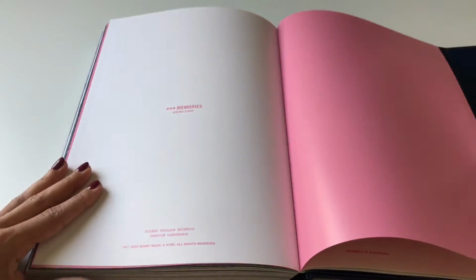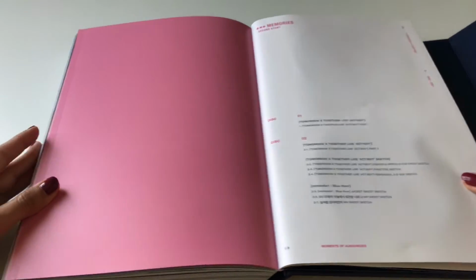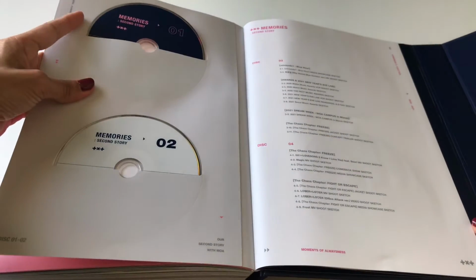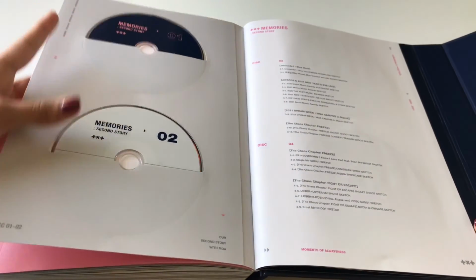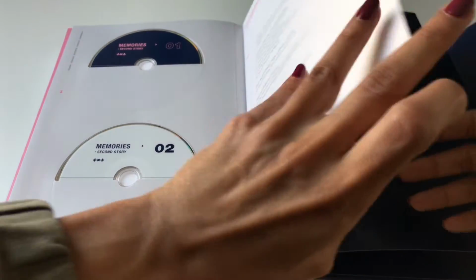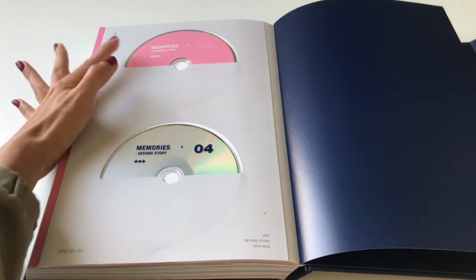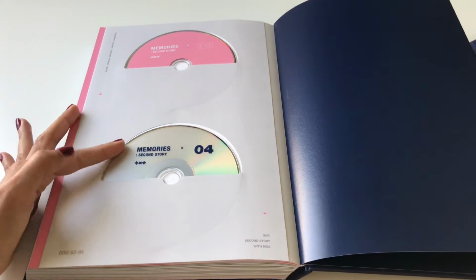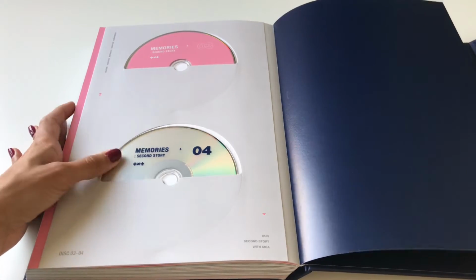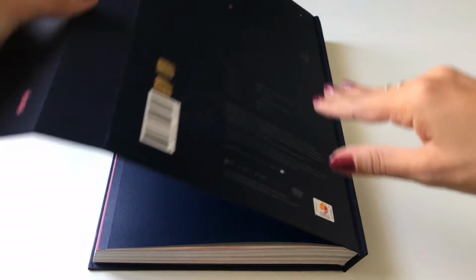Here you got all the names, and the back, the end page is pink, and then here are the DVDs, so you get all the content list. So you got DVD 1, which is all blue, DVD 2, which is all white. DVD 3, which is pink, like Persona pink, and then we've got DVD 4 that's a little bit reflective, I think. Yeah, looks reflective, and then the end page is dark blue. But yes, oh my god, that was so long.